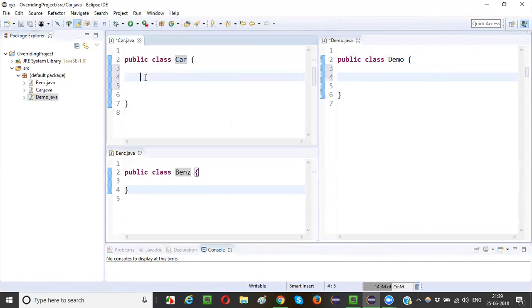But before that, let me create some variables and methods inside the car class. String car model, and public static void start car.